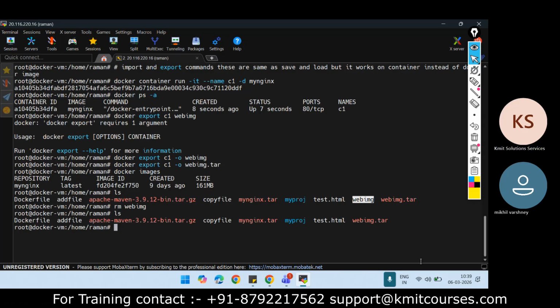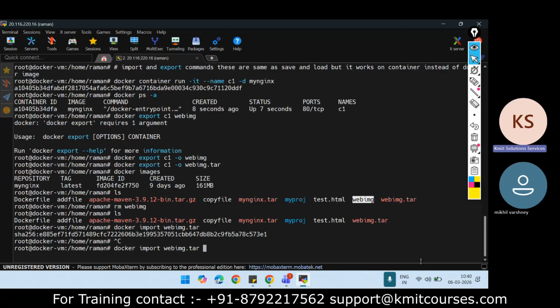Now this tar file I can share with my friend, and I'll say, okay, can you create a Docker image from that? So he will use docker import, and the image name, web image.